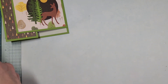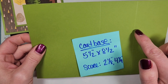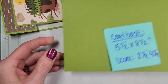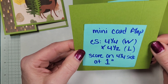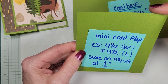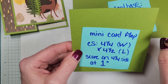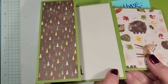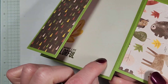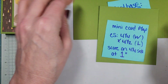So we're going to get started. What you need is your card base, which is going to be 5½ by 8½. We're just going to score it at 2⅛ and 4¼, and that becomes our base. The mini card is just a 4¼ width by 4½ for the size I'm doing, but again you can adjust this. And you just need to always score that one inch, because that is where that flap is sitting underneath this card — the inside cardstock — to make it attached to the card.